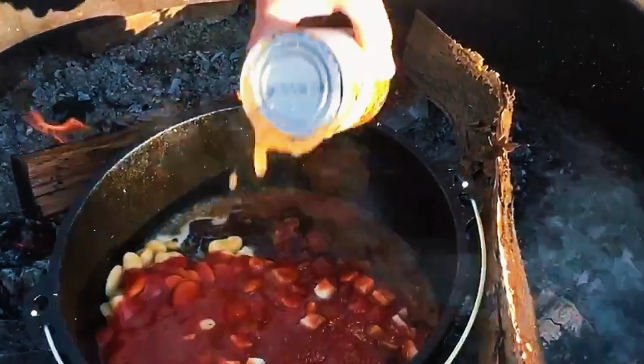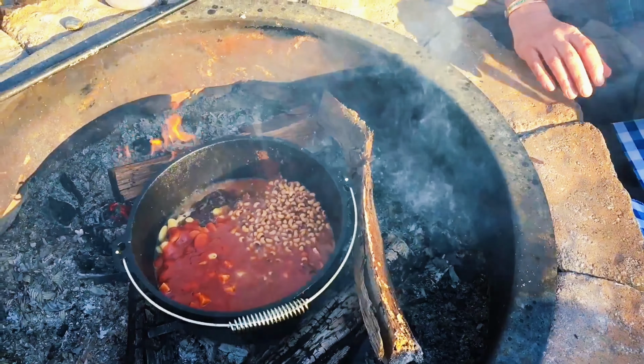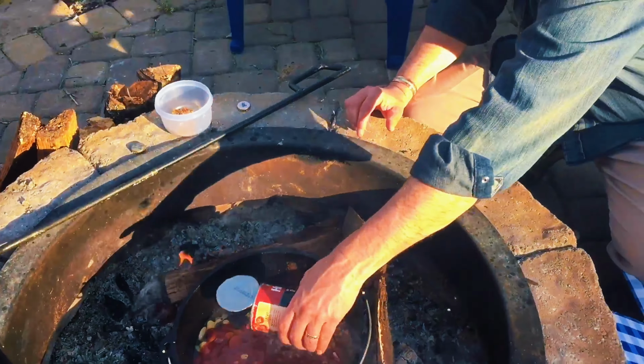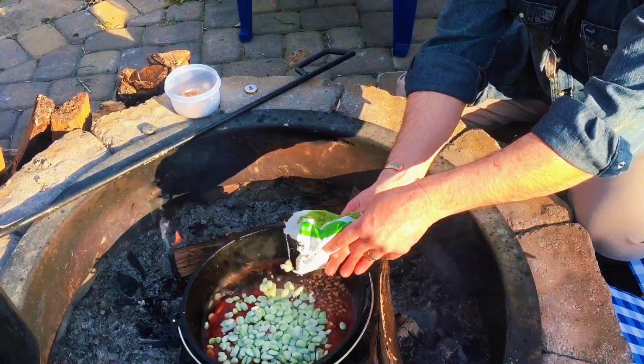Now we're going to put in our black-eyed peas. That's my secret sauce there. A lot of people that you'll see on YouTube, like I said earlier, you don't have to put black-eyed peas in yours. It just won't be as good as mine. Put in our limas. They're frozen, but they won't be frozen long.